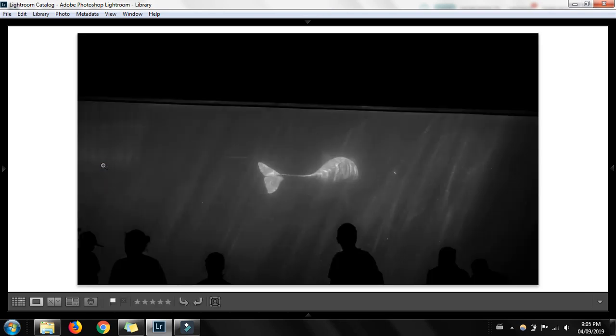So one of the things that I really like about these photos, the first two in particular, is the interesting light. So on the one hand, you can see that I've got a bit of a, well, not a bit, I've got a silhouette going on here. So the whale is basically correctly exposed. It was the brightest thing in the photo. So there's a good chance that when you first looked at the photo, it's what your eye was naturally drawn to. And then because the whale is so bright, the rest of the photo naturally ended up as a silhouette.